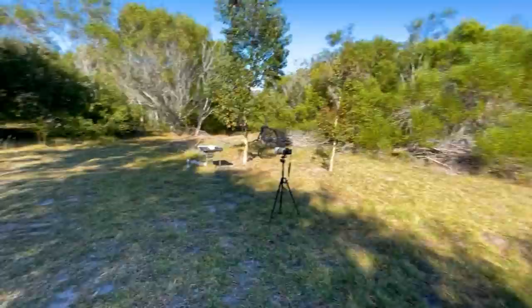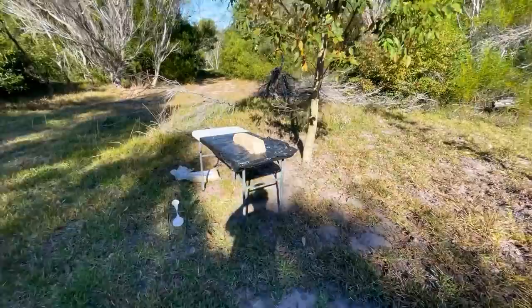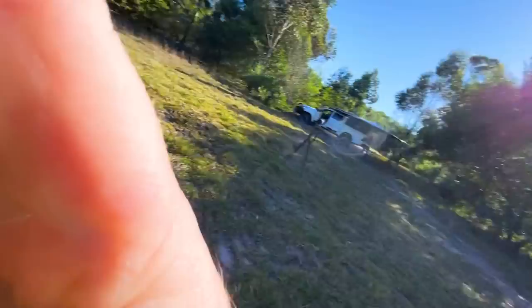I'll be shooting from my truck, and we've got the clay about 20 meters away on a table. You get a rough idea of the size of this block of clay — there's my hand. This is not by any means a test that tells you how slugs will perform on animals, because it's a totally different ball game. Just because a slug expands in clay doesn't mean it'll expand in an animal. This is just for fun, but it does give a very good idea of how much energy is being dumped and how much penetration you'll get.